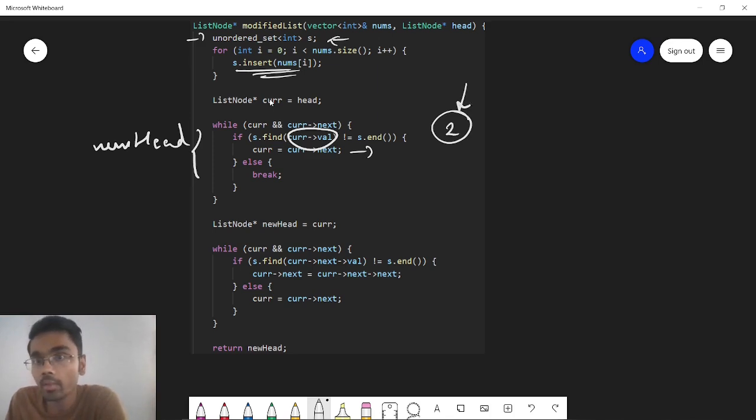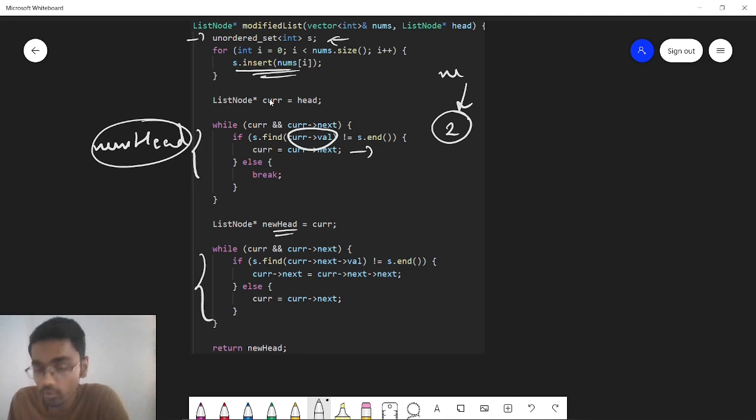So in the example, 2 was the new head. So we have pointed the new head to 2. So this is what the condition was. If you find any value that is not present in the set, that means it is the new head. So break the loop and mark that current node as the new head.